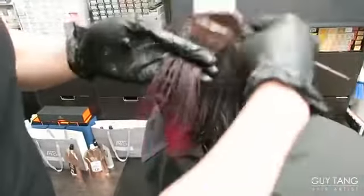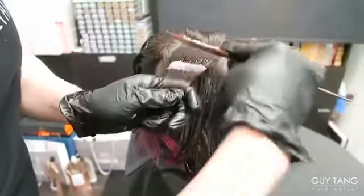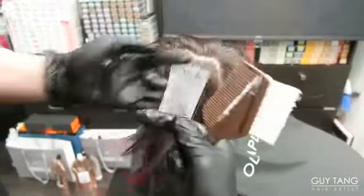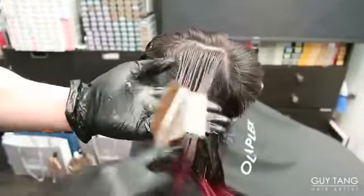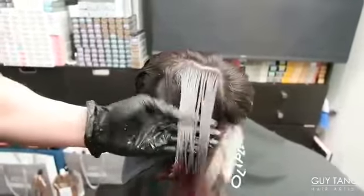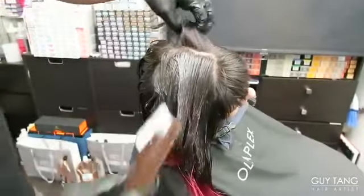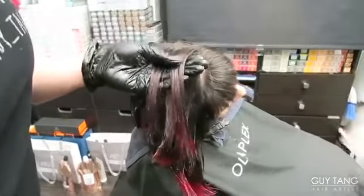So section by section, you'll see me comb, but I'll just stop right when I touch those pink ends. You can comb, but what I do is I'll saturate first with my hands swiping it, then I'll get the comb, pulling it through. But always make sure you penetrate enough because you don't want uneven curl patterns. Even though the curl pattern really isn't that curly, it's more for texture purposes. This would be a lot of fun. Okay, so I'm gonna do it just like that.